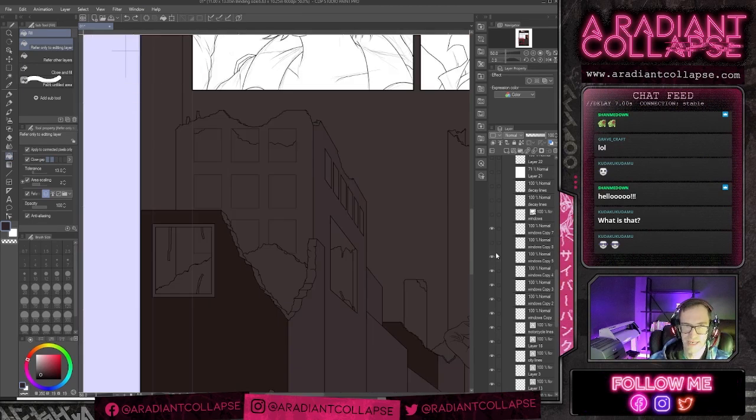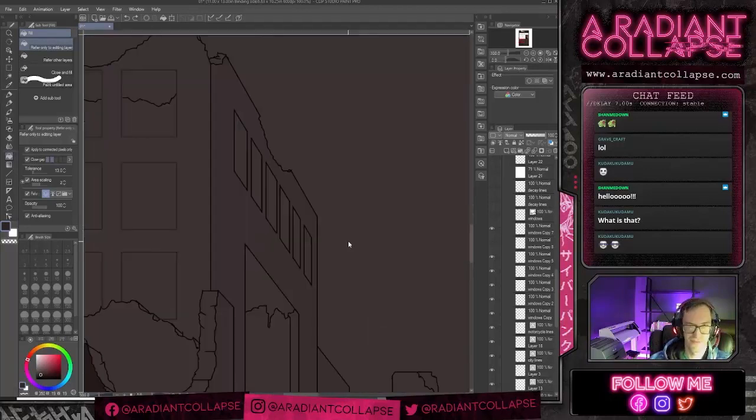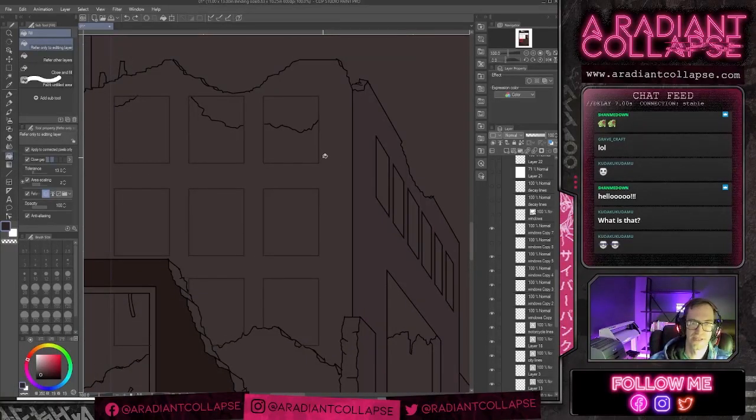Okay, I'm gonna collapse all these windows. Okay, so you can see here. So here's a mistake. All these lines are completely black and these are gray. So this was probably imported. I probably created it in the wrong color space or something. But we're gonna fix that. There's a way you can fix that.